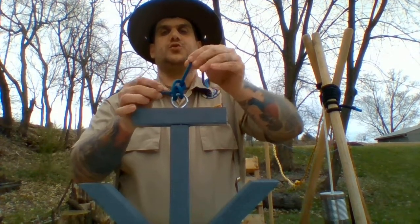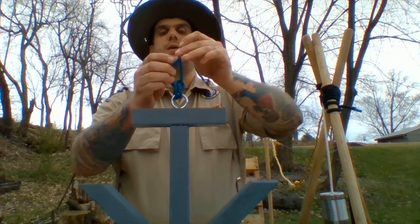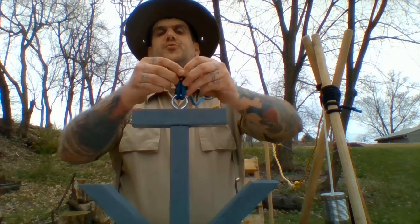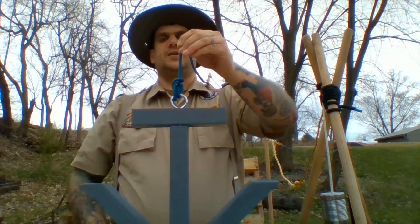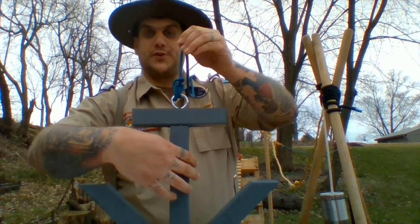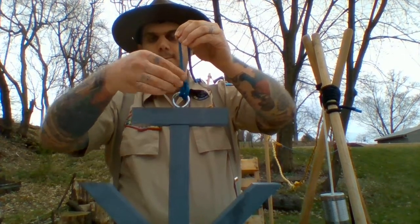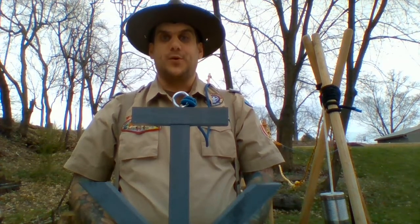So far, you should have a knot that looks like this. Now we're going to take our tail, put it in front of the other rope, and then down through the little hole we made and pull it tight. There we go. That's a perfect anchor knot. Let me spin it around so you can see what the turns look like. Okay, let's take it apart and see if we can tie it together one more time, okay?